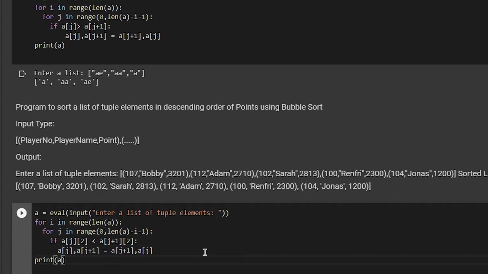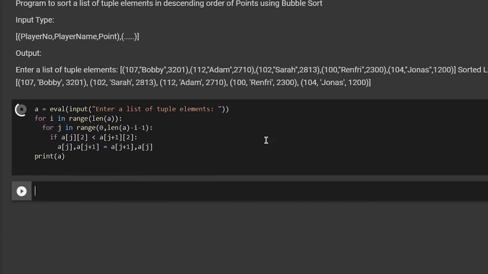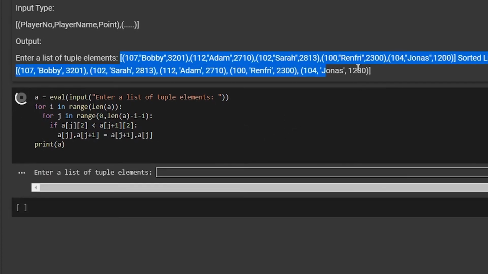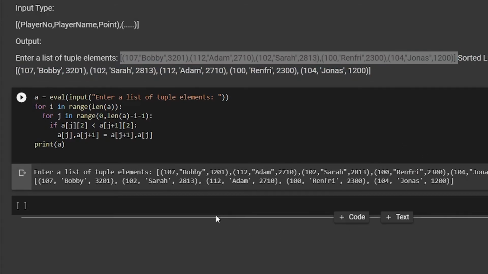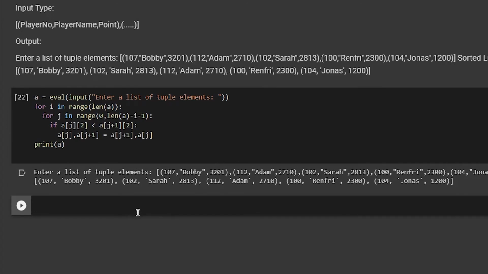Yeah, and once we print this, it should. Okay, let me just copy this here. Yep, that returns the list of tuple elements in a descending order of points.